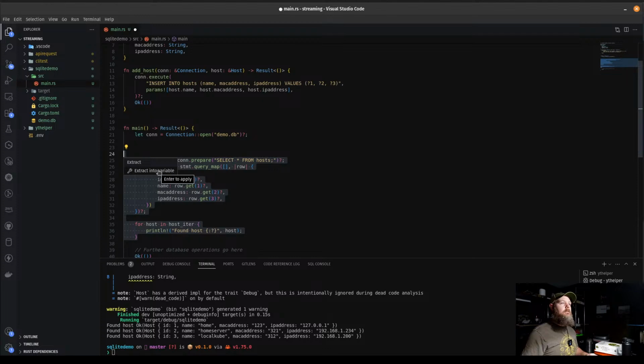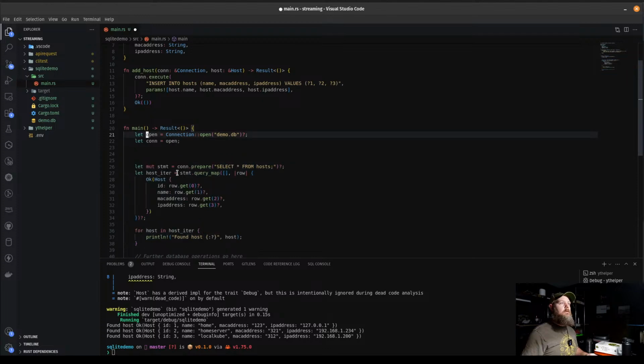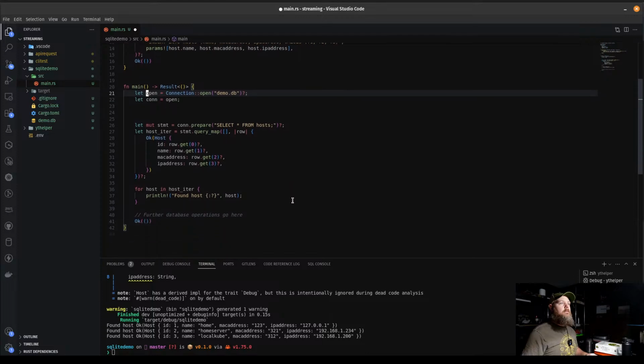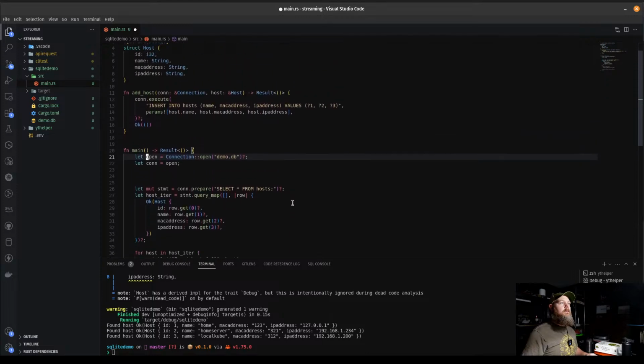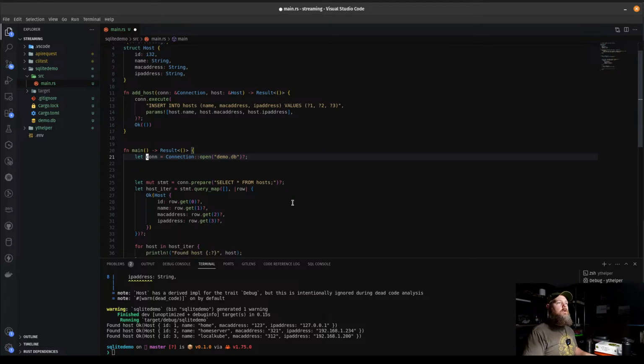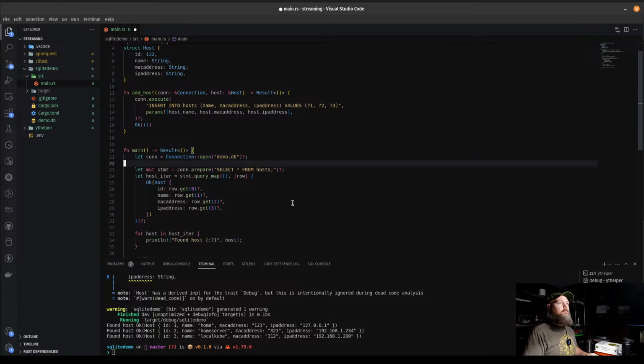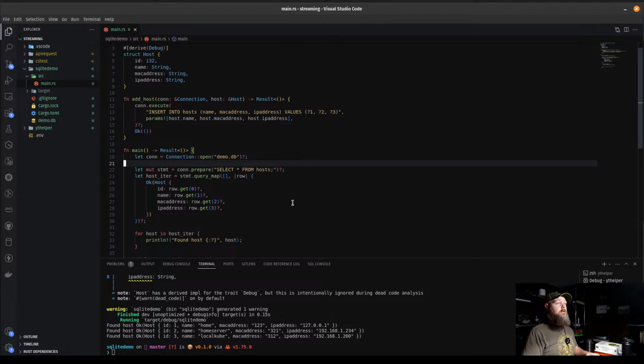Refactor, extract into a variable. What? No, I don't know what's going on. That did not do what I was thinking of. All right, so we have that.